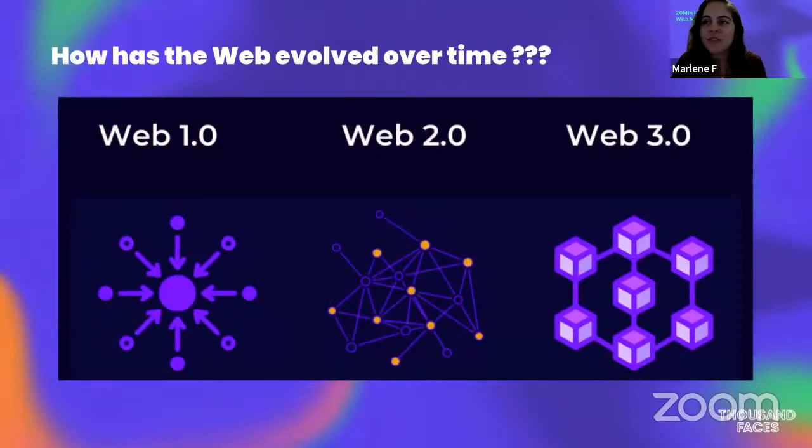So we saw that the internet has been evolving over time. Well, at the beginning, there was a very centralized focus. It was used to communicate from point A to point B. And there was always a central authority, different central authorities that were controlling and managing the communication between users. Over time, it's evolved in Web 2 and now into Web 3, where the users have more freedom to communicate and connect between themselves.